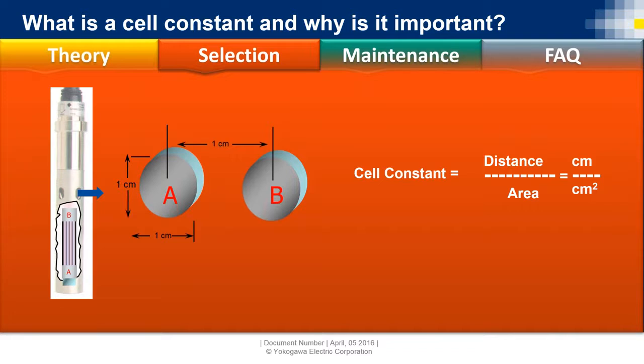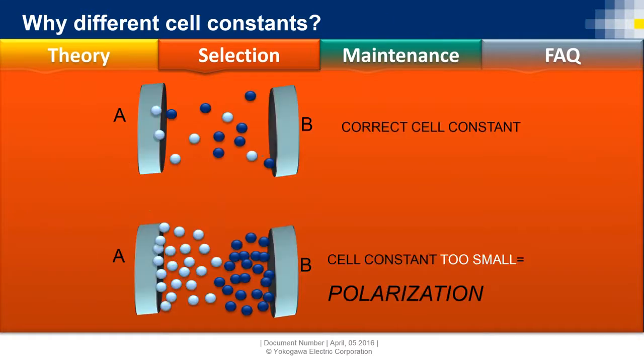In solutions with high concentrations of conductive ions, we do the opposite. We actually decrease the area of the plates, so we make them smaller, and we increase the distance between them. We may keep the frequency that the analyzer generates that alternates the current the same, but now the ions have to move longer distances before they can get back and forth. And the purpose of this is so that we don't have the effect of what we call polarization. We want the ions to be able to freely move without bumping into each other or without being stuck and not being able to alternate.